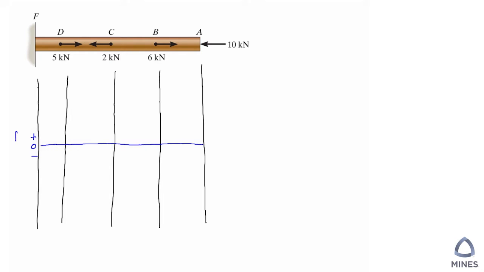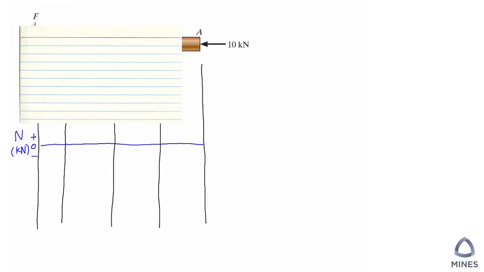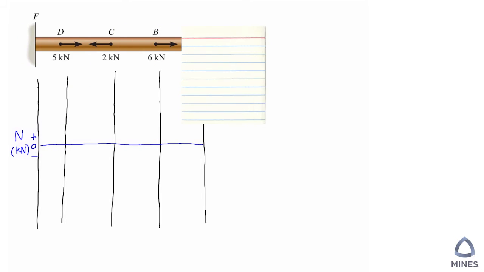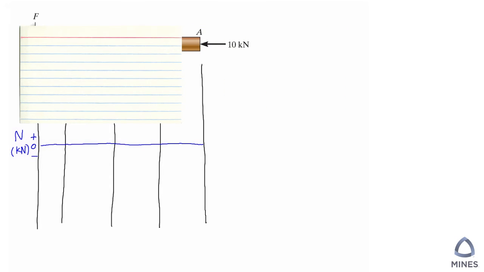Before you do any drawings, make sure you give a name to each diagram. So now what we are going to do is actually make a cut. Let's do a cut between A and B. You can flip your card or your paper and then decide which side you are going to pick as your FBD. Obviously, we are going to pick the right-hand side as our FBD because we have less load.